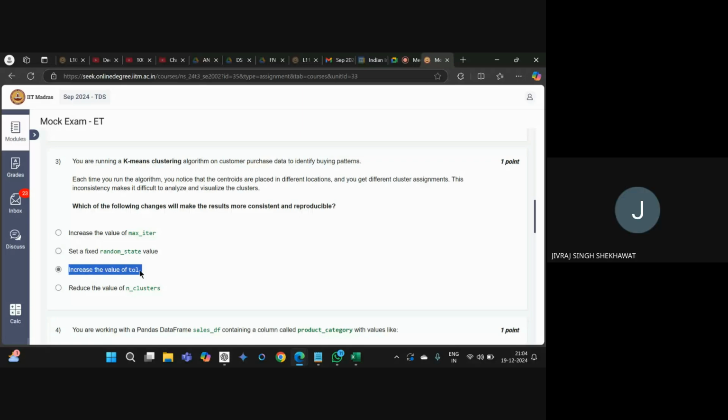If tolerance is 1, it needs more iterations to bring it to that tolerance level. If tolerance is high, then we are accepting even if 10 points are changing, it is okay for me. So if tolerance is high, then we need fewer iterations. This is my understanding. Anyone?